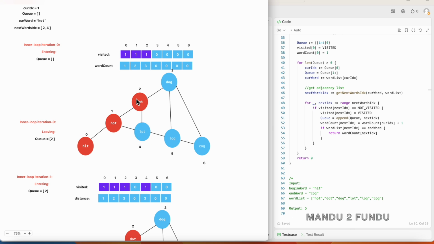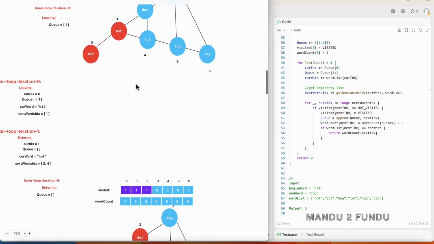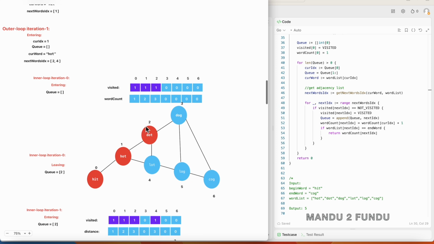Okay, so we check whether this vertex is visited already or not. It is not yet visited, so we mark that as visited and update the word count by adding the 1 to the previous neighbor's.